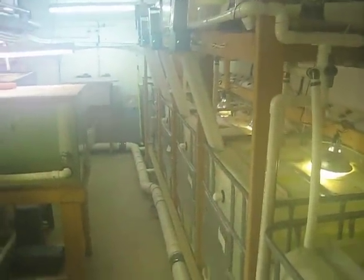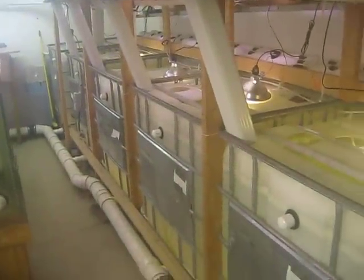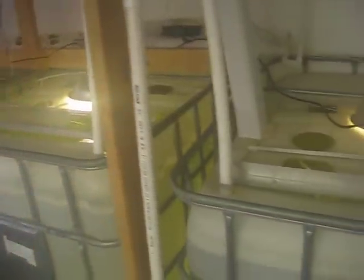Pretty much basically the same setup. I mean, I haven't changed the arrangement in here at all. I think my lens is fogging up. Hang on now. That's a little better. Still got six tanks. We're on the right-hand side.